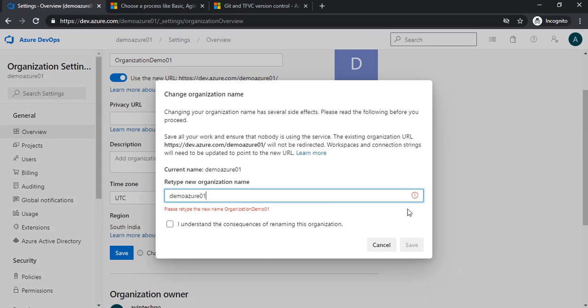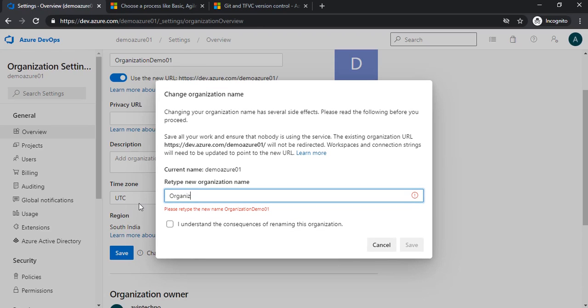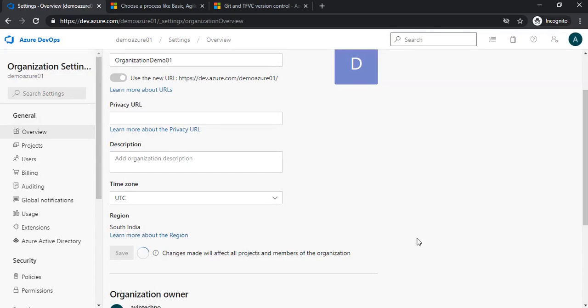Retype the new organization name as organization demo 01. I understand. Click on save. Okay, it is saving.